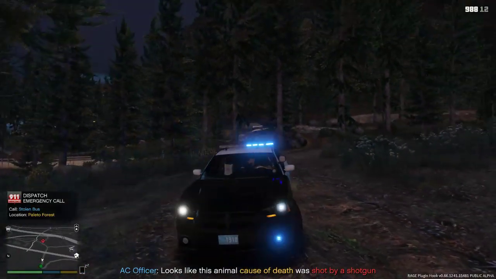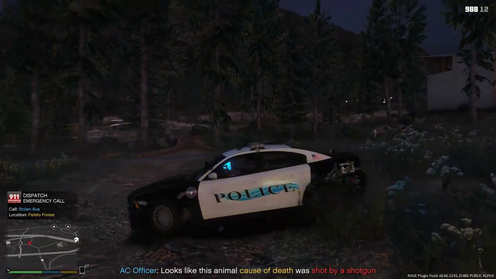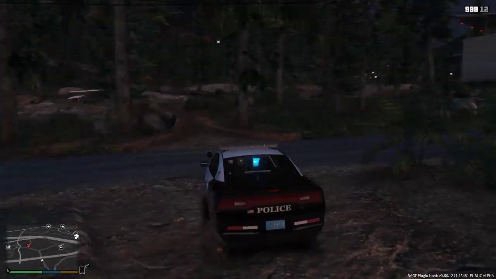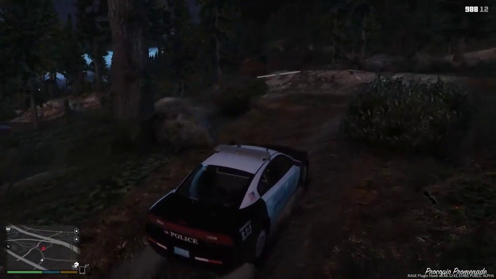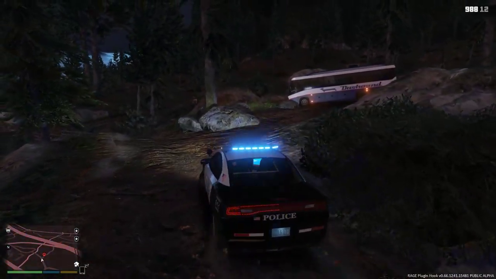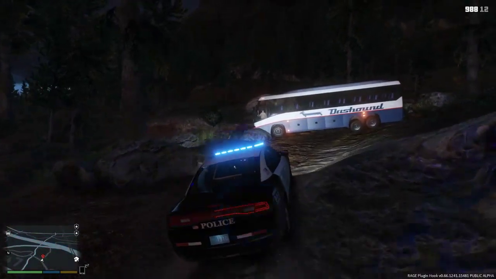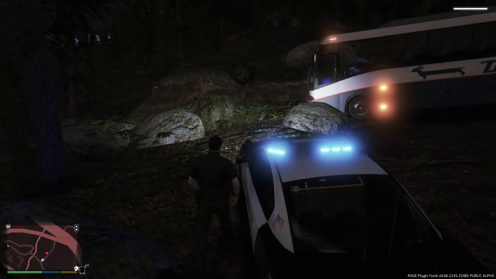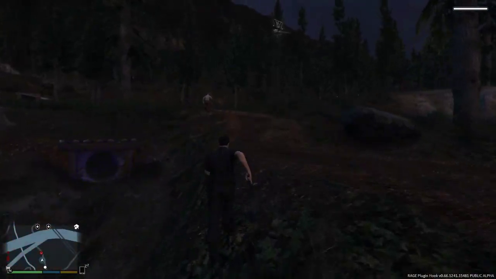Alright, so we got a person with a stolen bus over here, so we're probably gonna keep it in blackout mode right now. To the team spots, I'm gonna have eyes on that bus. It's gonna be in the forest. Alright, let's go ahead and get some units over here. Alright, so it's supposed to be on foot. Sir, please obey, police department. He's starting to run.